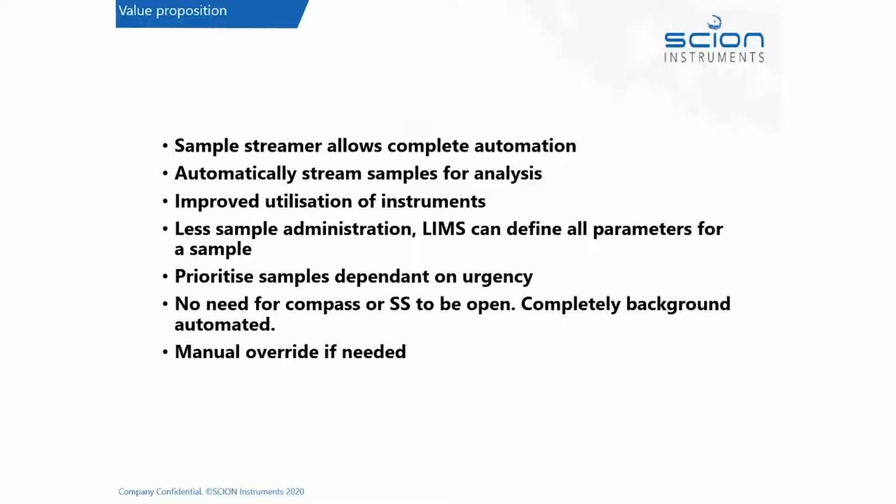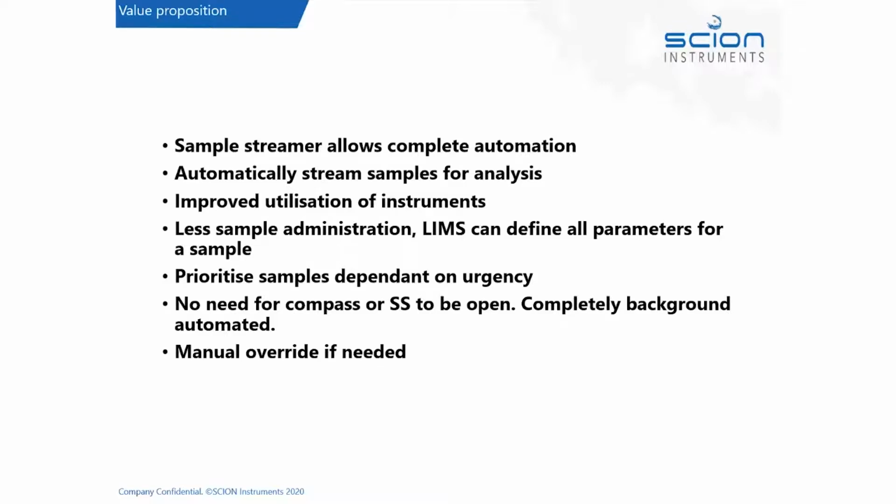So Sample Streamer allows complete automation of your laboratory. This can improve efficiency, can improve throughput, and if you're a contract laboratory, could increase revenue. At the end of the day, we all have to think about the money too. You can automatically stream samples for analysis. You can send them to any instrument depending on what methods are available for it. It gives you improved utilization of instruments. That, as I mentioned, is a desirable thing. Instruments are expensive and you do need to get good value from them.